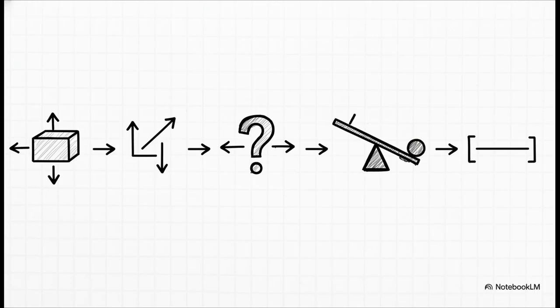2. Break down your forces into components that line up with your coordinate system. 3, and this is the big one, remember that static friction is a variable. It changes to oppose whatever motion is about to happen. 4, find those tipping points by setting friction to its maximum value. And 5, realize that the at-rest condition isn't one point, it's the entire safe zone between those two tipping points.